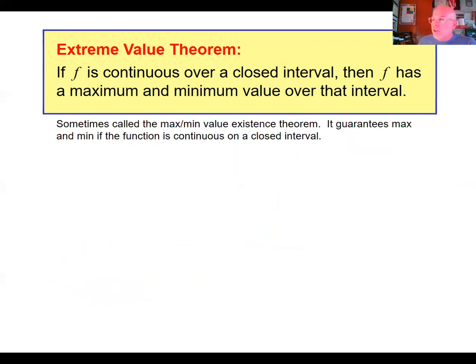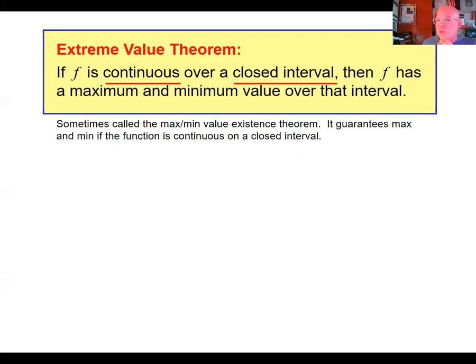So our first theorem here is called the extreme value theorem. What it basically does is guarantee whether or not a graph is going to have a maximum and minimum value. The extreme value theorem says, if you have a function that's both continuous and on a closed interval, meaning I'm including those endpoints with the brackets, not parentheses, then the extreme value theorem guarantees that you're going to have a maximum and a minimum value on that interval. So as long as you have closed endpoints, filled in circles on the ends, and the graph is continuous within that interval, you are getting a maximum and minimum.